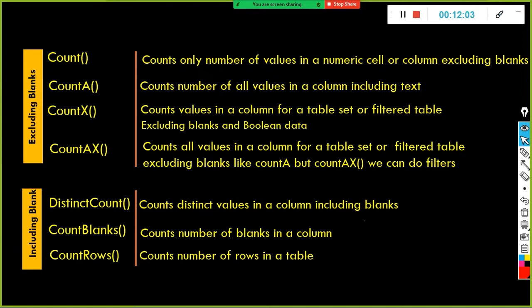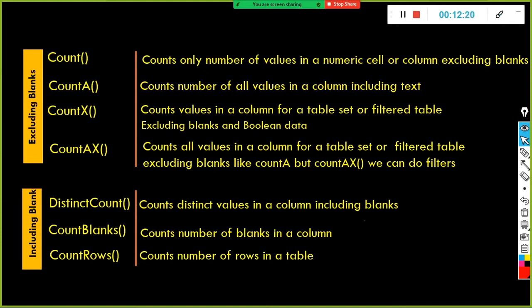Only Boolean values it will not count in the case of COUNTX. And in the case of COUNTAX, it counts all values in a column for a table, excluding blanks.